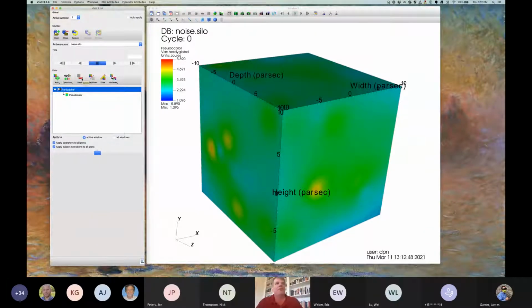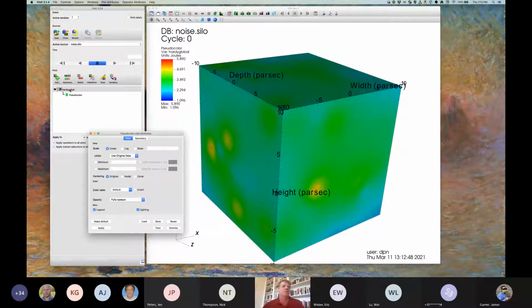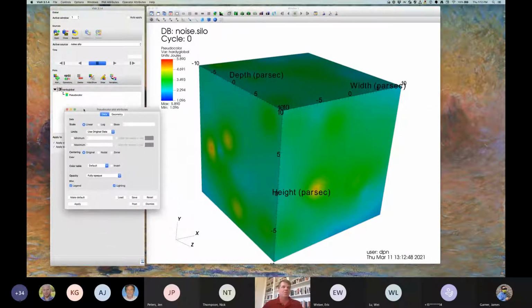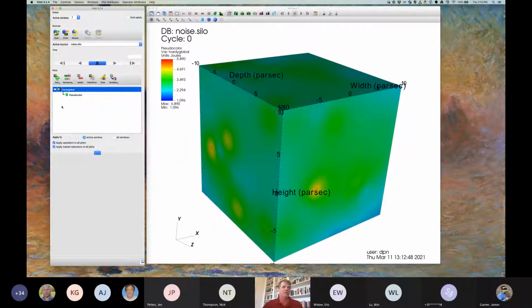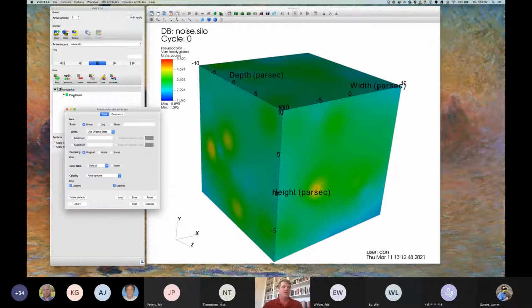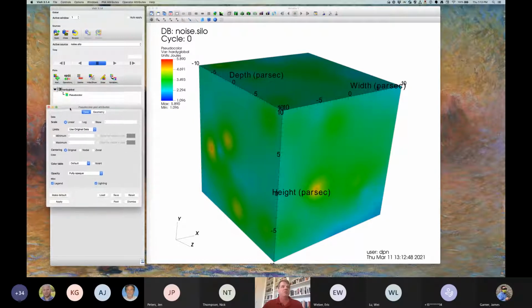Okay, so let's try to make this a little bit better. If you double click on the plot, then the plot attributes window will come up, and here you can make a lot of different changes. So the scale is linear.